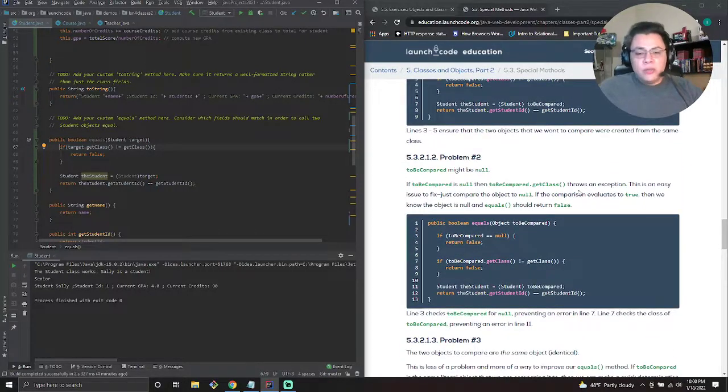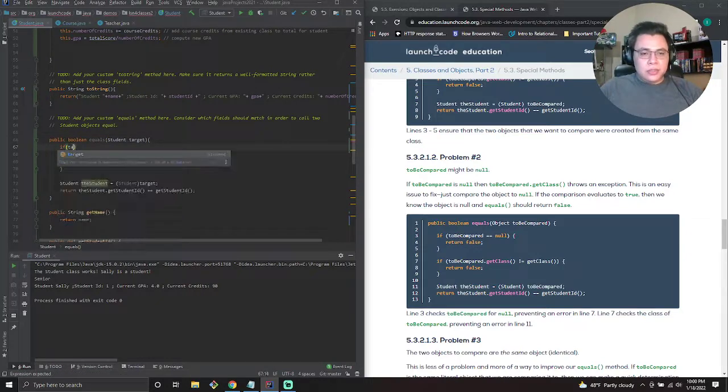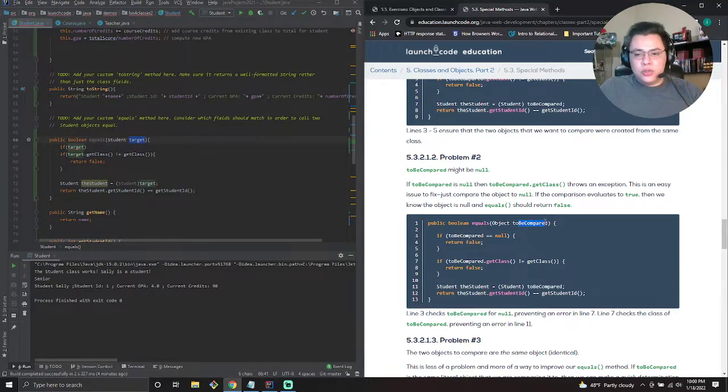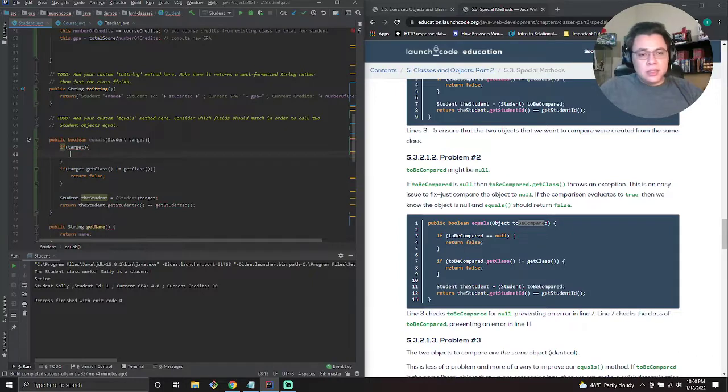Problem number 2, we might be passing a null value in the object to be compared. So we can do if target, and remember, target is just what I named the object to be compared here. So if target double equals null, then return false.